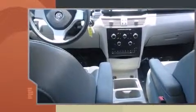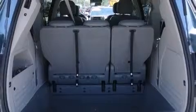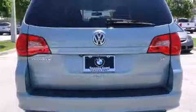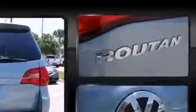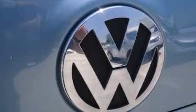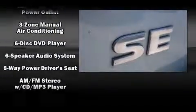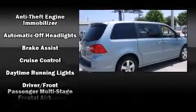It's equipped with tons of terrific amenities but won't break your budget, like heated seats, front and rear reading lights, a rear window wiper, front and rear air conditioning, heated door mirrors, adjustable pedals, removable floor console, and remote keyless entry. A premium sound system with six speakers provides you and your passengers a sensational audio experience.